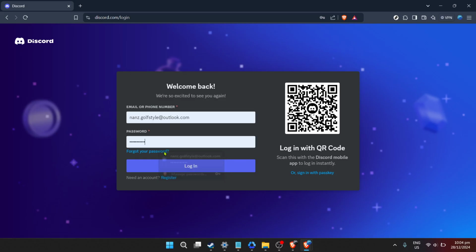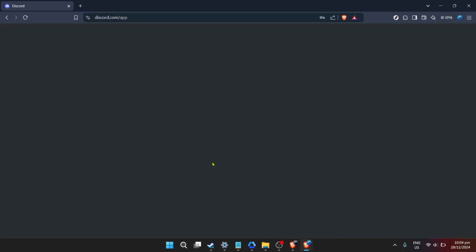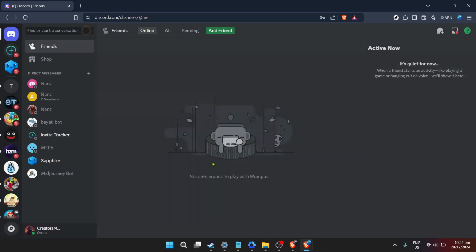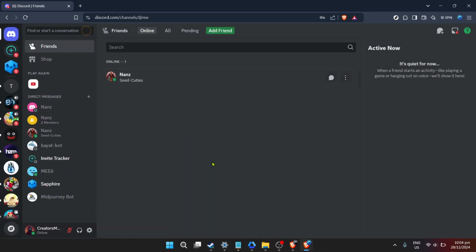Next, you'll be prompted to enter your password. Passwords are the first line of defense in protecting your digital privacy, so make sure you type it in correctly. If you've forgotten it, take a moment to reset it through Discord's password recovery process. With your credentials correctly entered, it's now time to click on the Login button. This action will whisk you away into your Discord universe where your digital community awaits.